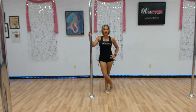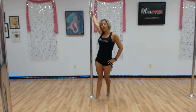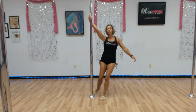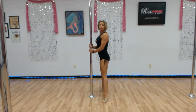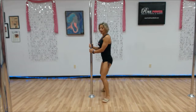Hi Angela Marie. Let's get started with this Mixed Pole Fit class. Right hand, take a walk around your pole — just warming up here. Go ahead and stop on the side of your pole, facing that pole. Peel those legs out nice and wide. You're going to come up and down on those toes, just warming the ankles a little bit. Circle them around, then go the other way.